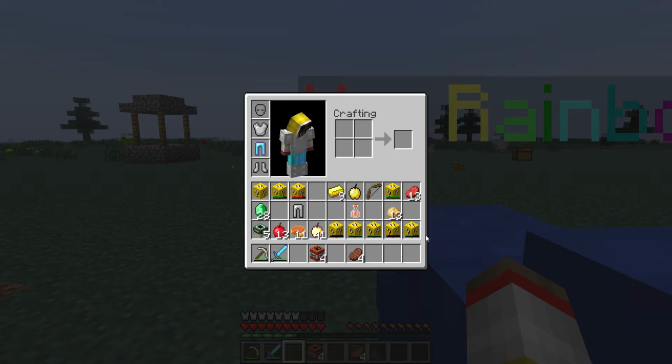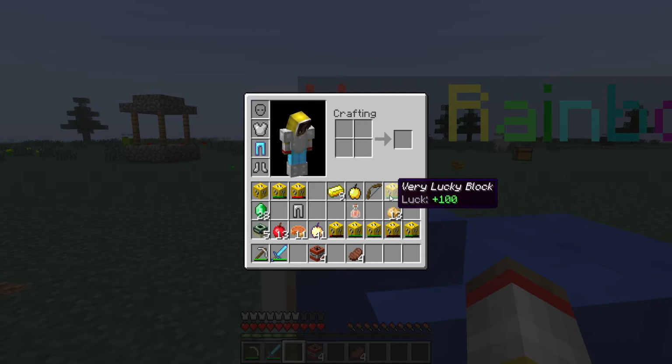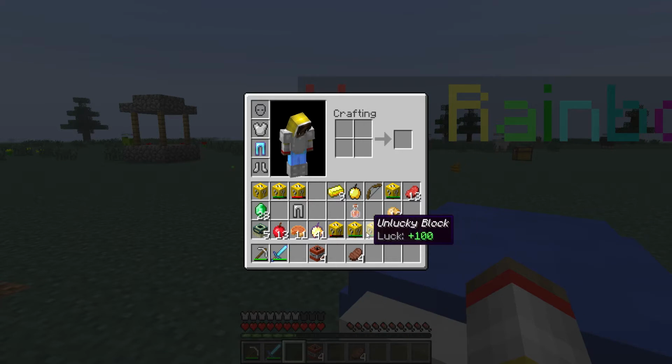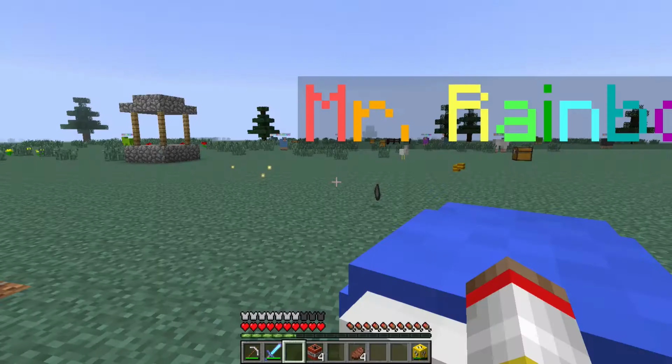I got only one unlucky block, which is plus 100. The rest is 50. No, I got two of them. Yeah. Oh, that's a 50. Okay. So this one has 56 plus. This one's minus 11, so it's going to be horrible. Minus 14. I'll start with 56.